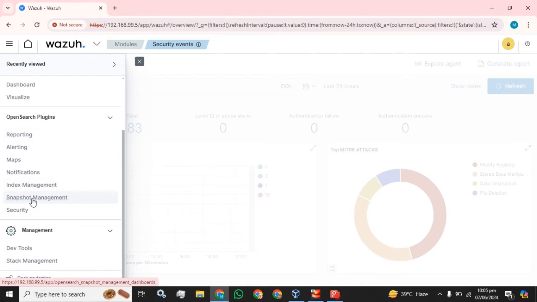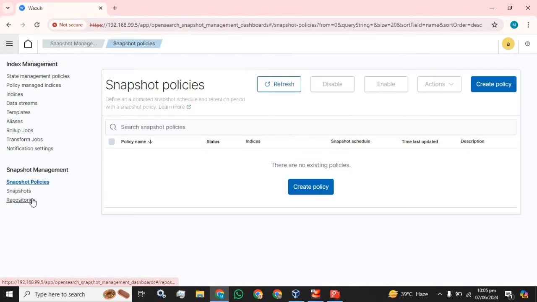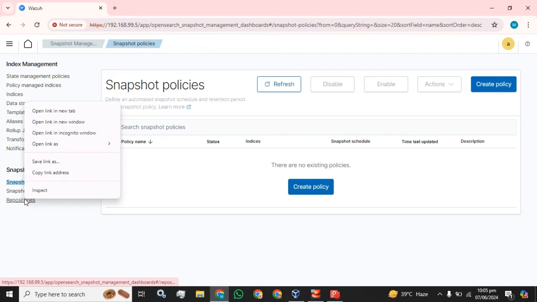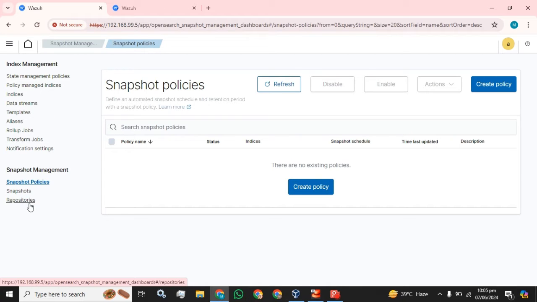the first step, you have to go to the snapshot management. To create the backup policy, you have to first create a repository that will store these backups.